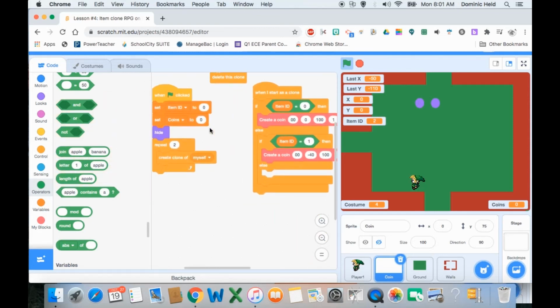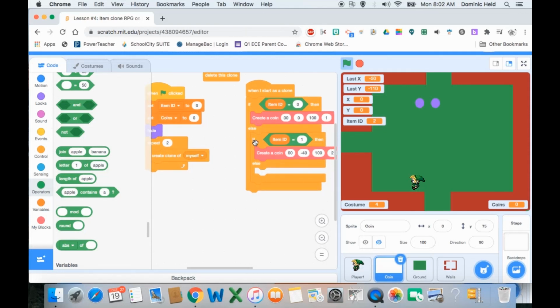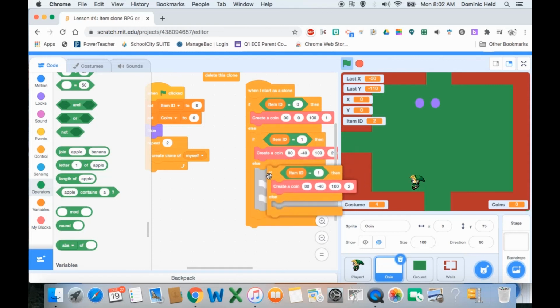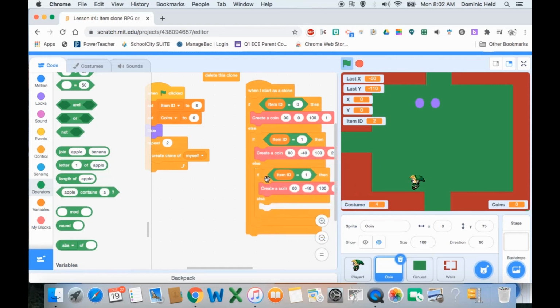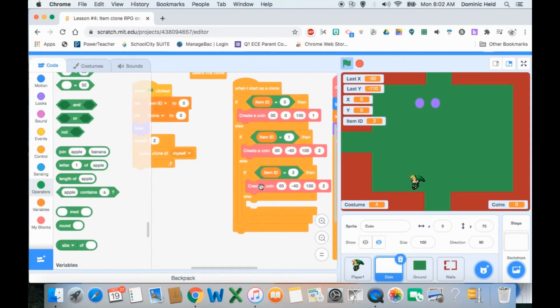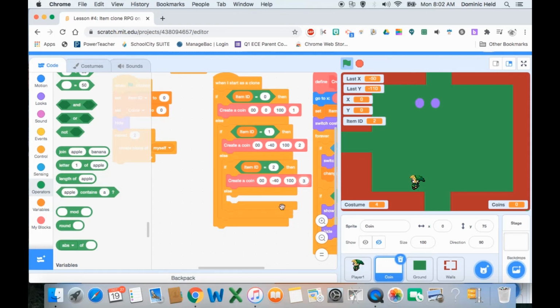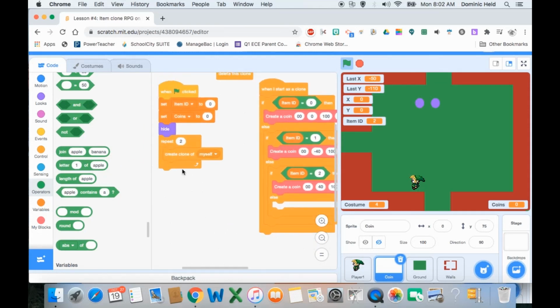There are some things you need to know to make a new coin once you've set this system up. So I'm going to make a third coin to show you how simple it is to make more coins. I'm going to duplicate that again and put that whole thing right here. I'm going to change this to 2, and change this right here to 3. This is going to be on the same board, so I'm going to make this, let's say, positive 40. Give it some symmetry. It's on this board. Then I need to change this to 3 because now I have 3 coins. Now when I reset the game, 3 coins.